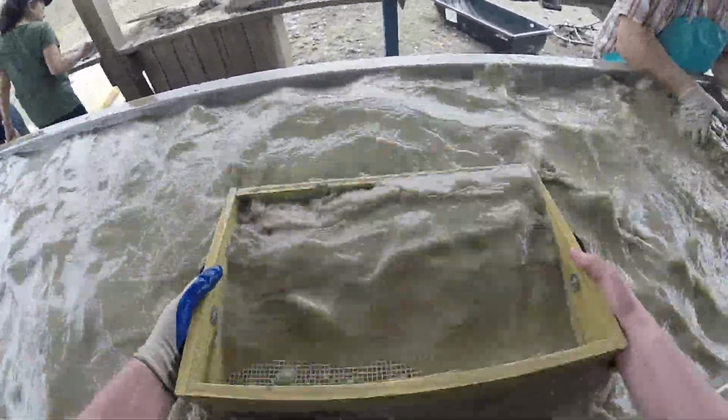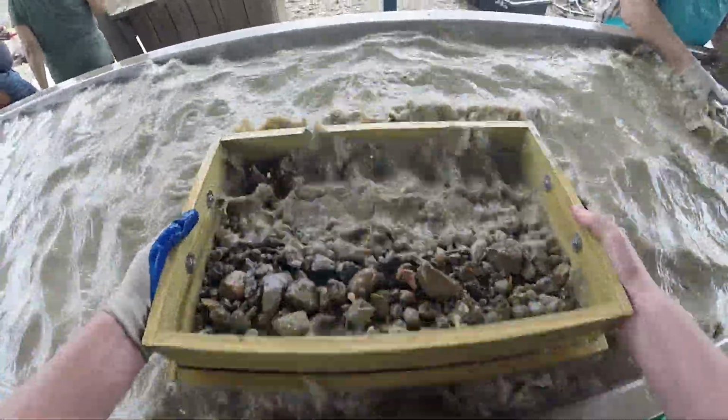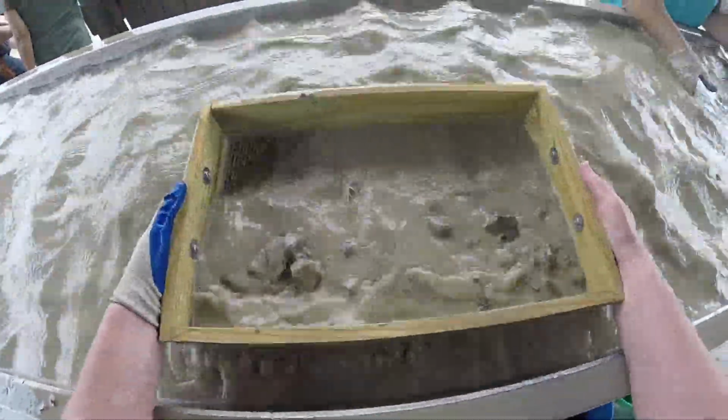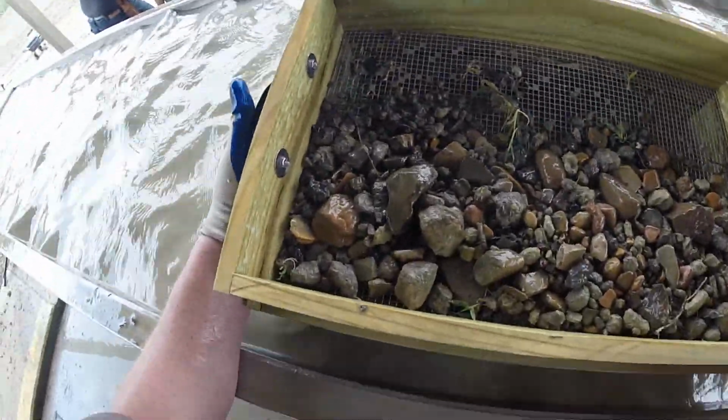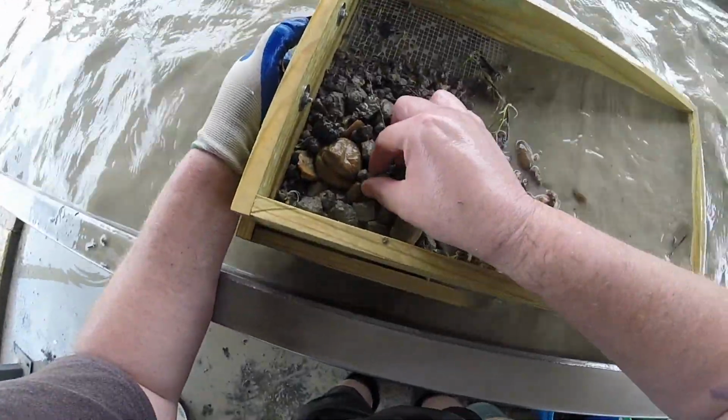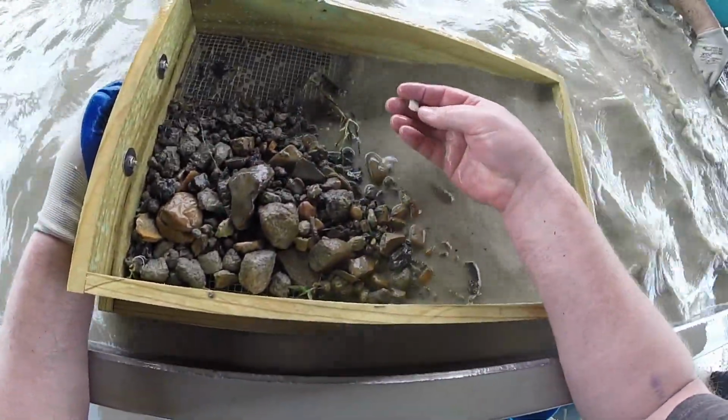Alright, let's bring it back to real time for a minute. Now, check out all that gravel right there. When I was putting that dirt in there, it looked like just shovelfuls of dirt. I had no idea it had that much gravel in there. With every load that I washed, I also pulled out about a million roots too.